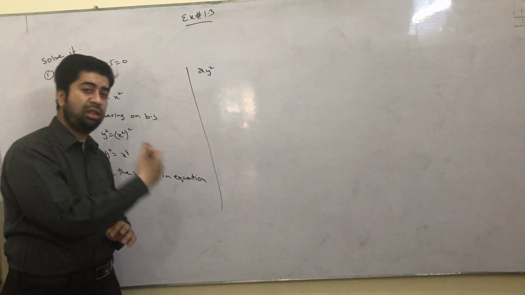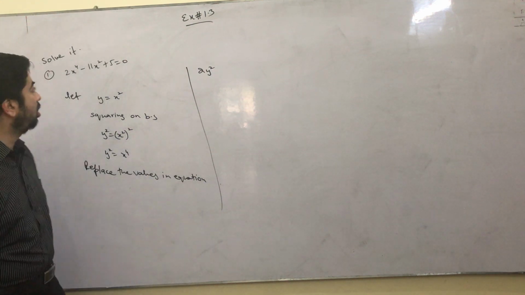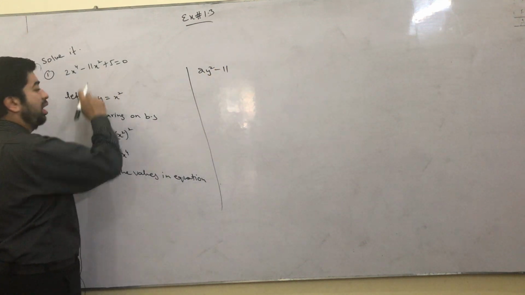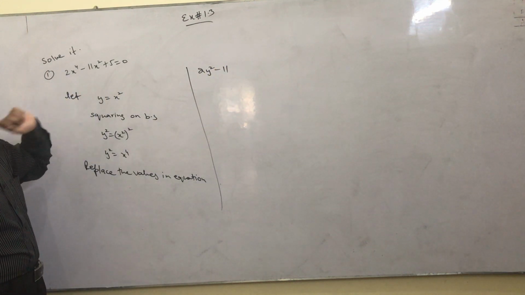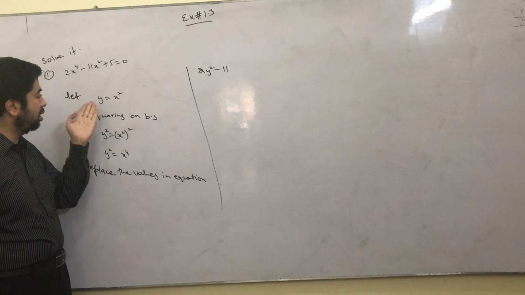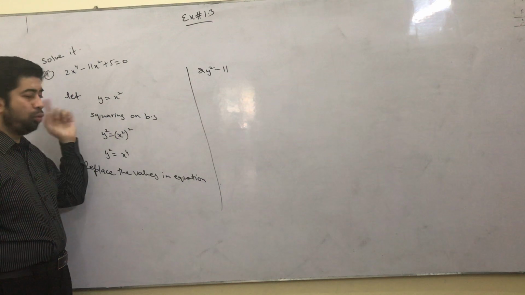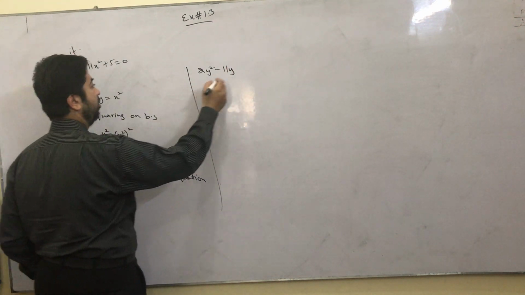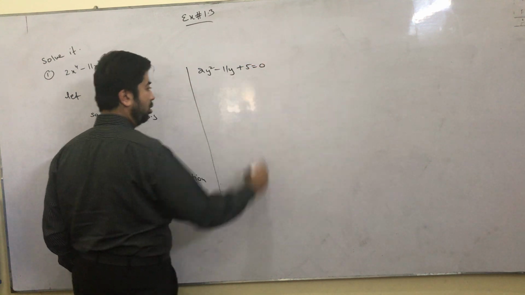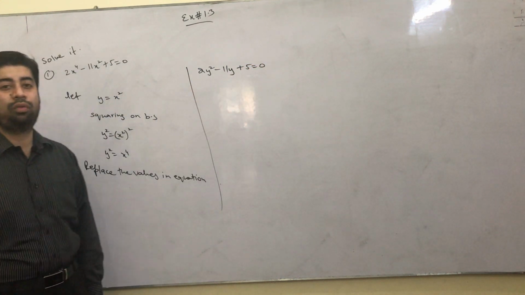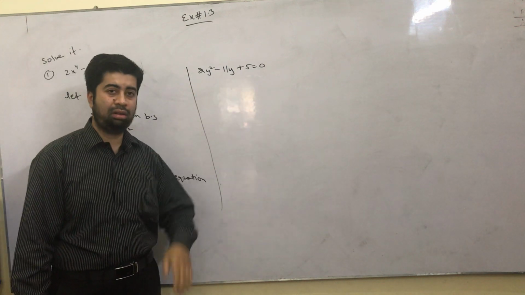We are going to convert this scenario into quadratic form. After that, it is minus 11, and after minus 11, it is going to multiply with x square. So we are not going to write x square here. Instead of x square, that is equal to y, we are going to write y here. After that, it is plus 5. Now, is this the quadratic equation? Yes, it is a quadratic equation, but we are using the y variable.